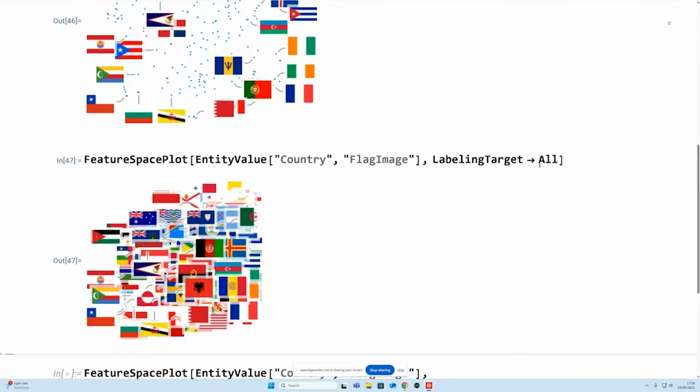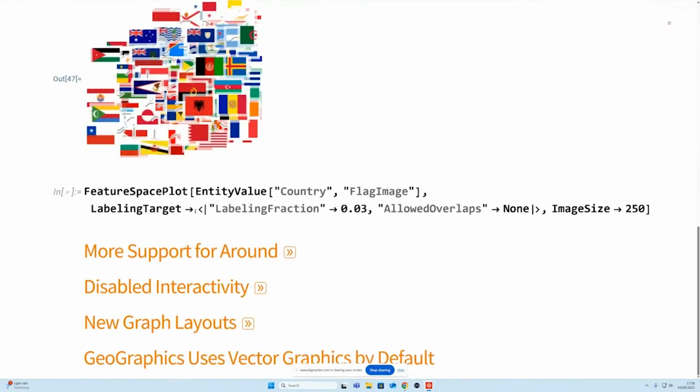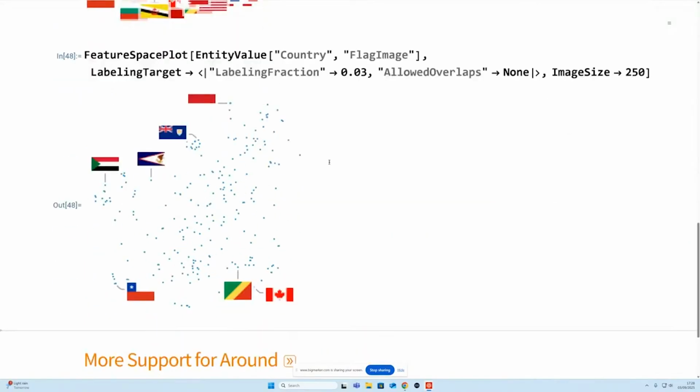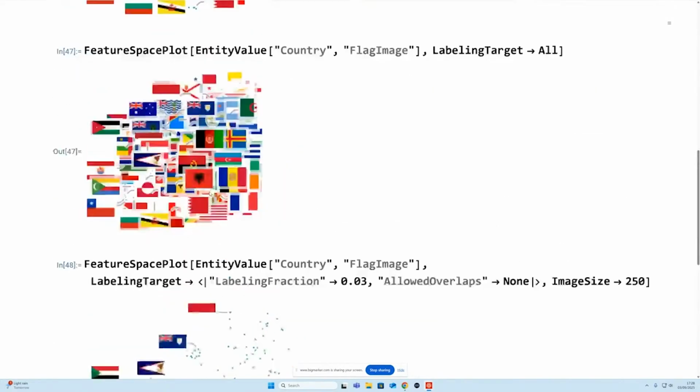So we're going to get a rather jumbled plot here, but everything has been labeled. Maybe if I zoom this in enough, that would be useful. Or I can provide all kinds of parameters. So I can say, for example, I want to label 3% of the points, try to avoid overlaps. And here I've turned down the density of labeling so approximately 3% of the points have got labels on. So there's various things you can control here about maximum overlap and labeling fraction and other parameters that let you use automation, but not in a take it or leave it kind of way.